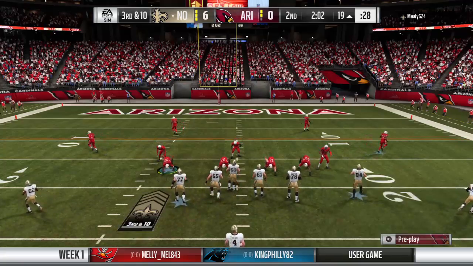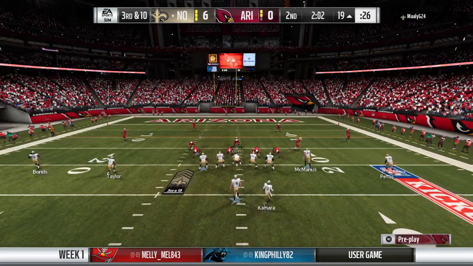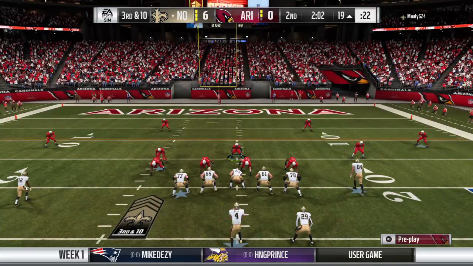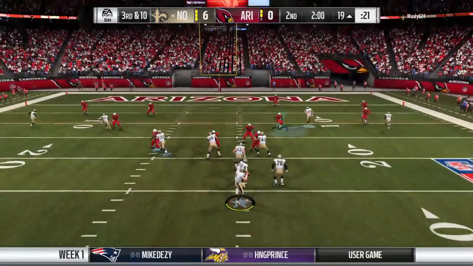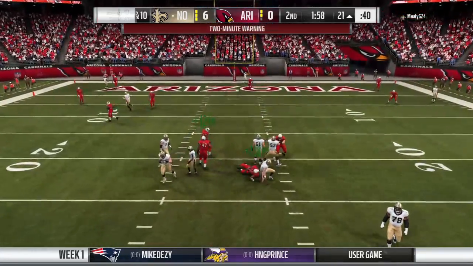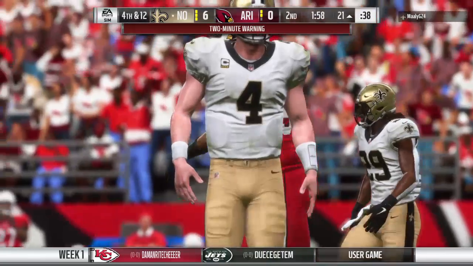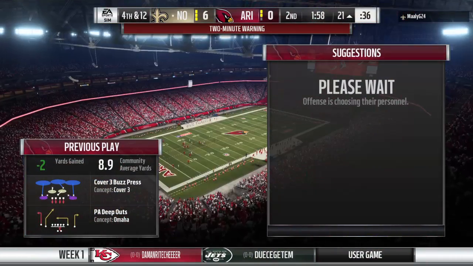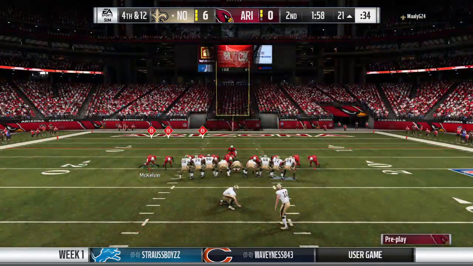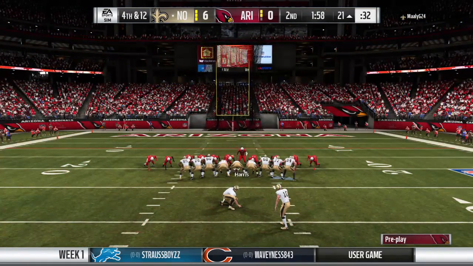So now 3rd and 10. A big play to start the drive, but nothing since. Here we go now. Off of play action, it's Watson. Steps away, and he can't get rid of it. He's taken down. 1:58 to go in this first half of play. More from the desert after this.